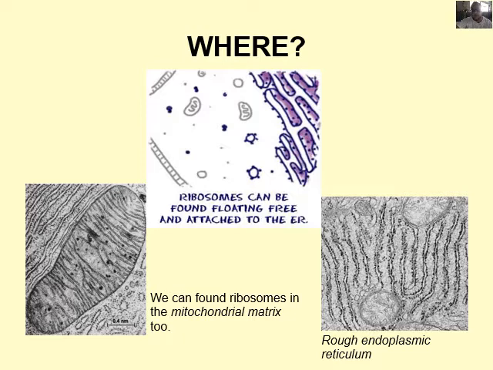And then there's an electron micrograph or transmission electron micrograph of a rough endoplasmic reticulum on the right-hand side over there. You can see that it is quite folded, and it is extremely folded so that we can increase our surface area, which means we can produce more proteins, we can transport stuff quicker.